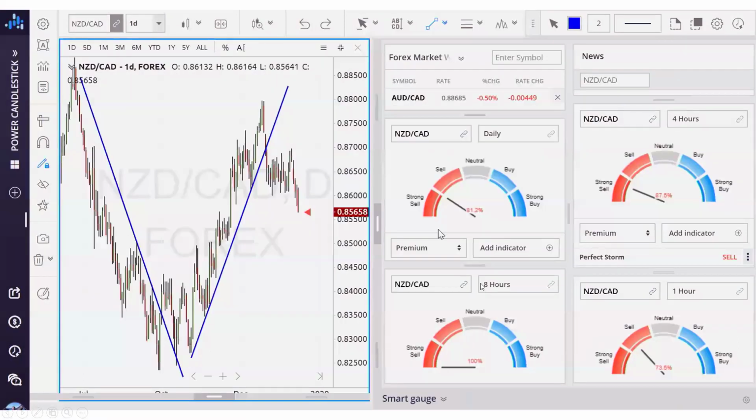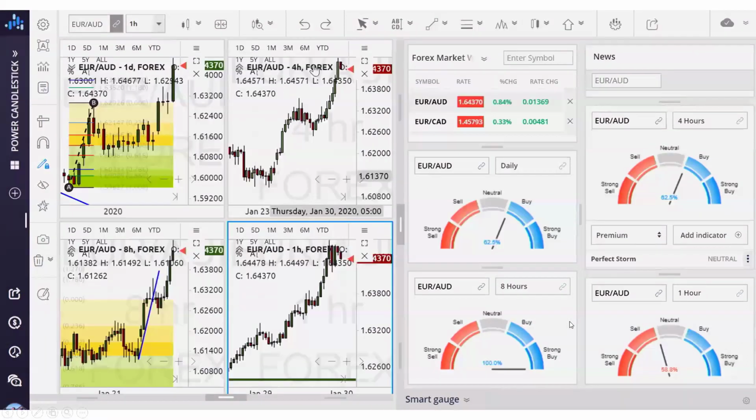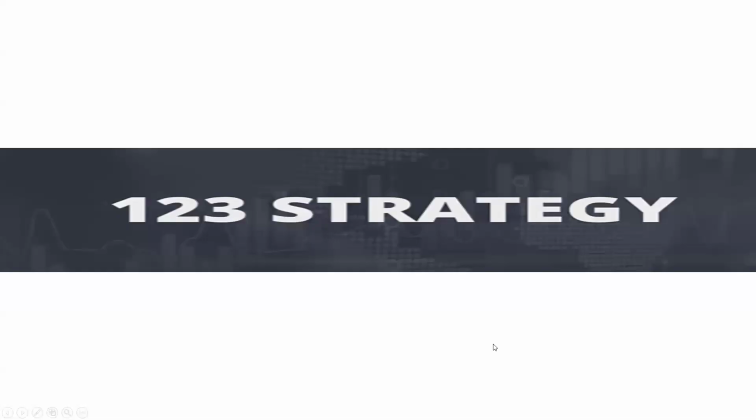When all of them are buy like this, we want to trade buy. When all of them are sell like this, we want to trade sell. And when you have some that are buy and some that are sell, do not trade, because we don't know what is happening. It means the time frames are not lining up. But all these are also a function of what you set here.